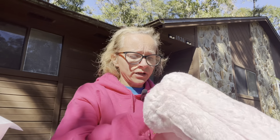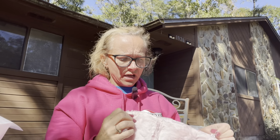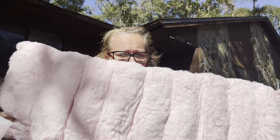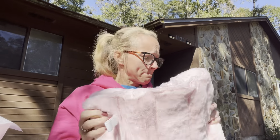Okay, and this was another one that I have no earthly idea what it is. I did not even see a tag on it to scan, but what I was looking at is that it is that plush, and so I knew whatever it was, it wouldn't matter because Dahlia will enjoy it. It looks like maybe something that would zip together. I don't have a clue, guys. If y'all know what it is, let me know. But I know what it will be. It will be Dahlia's little bed.